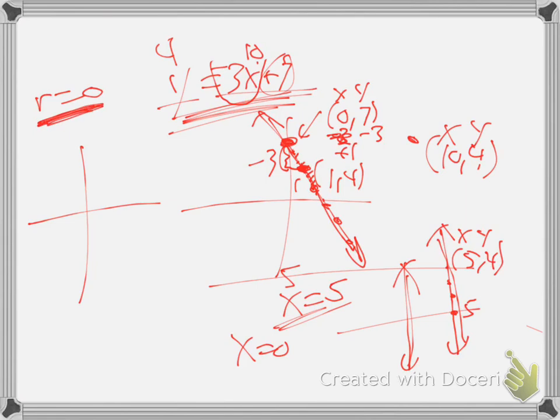Same thing over here. What are all the points that have an r of 0? R is how far you shoot the cannonball. There's nothing in here about what angle. Aim the cannon at whatever angle you want, just shoot a distance of 0. What are all the points that are a distance of 0 from the origin? There's one: the origin itself. Do you realize the graph of that is the origin? That's the only point that has an r of 0, the only point where the cannonball's gone nowhere. Am I making sense?